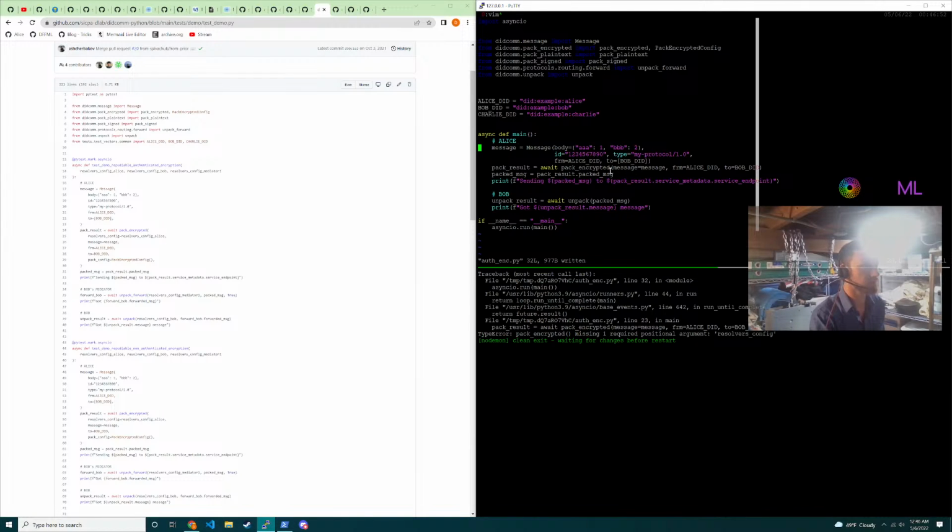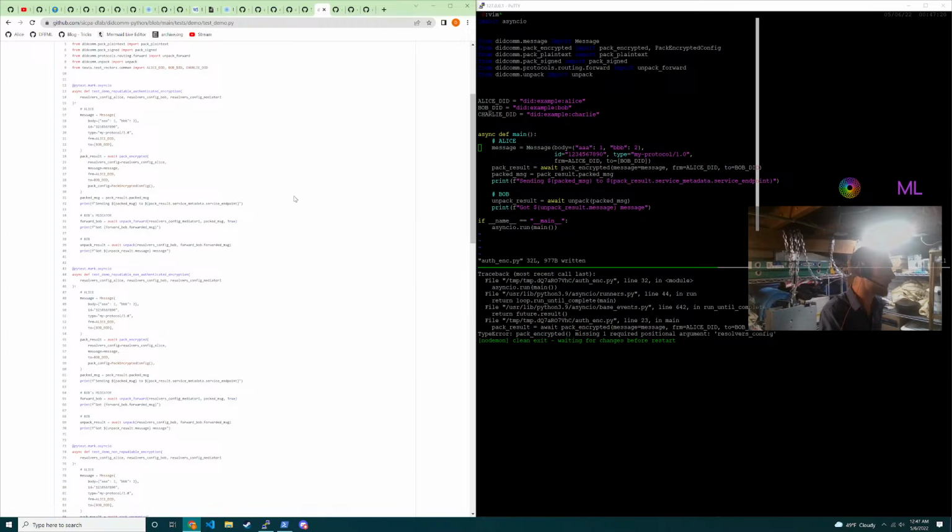Okay, I'm a little bit upset about the fact that the back encrypted config.